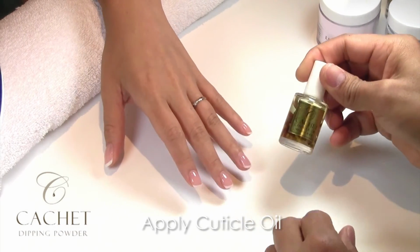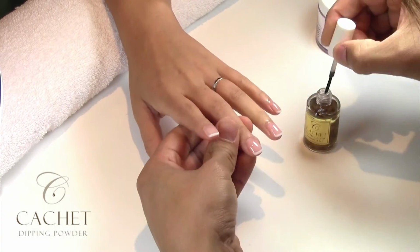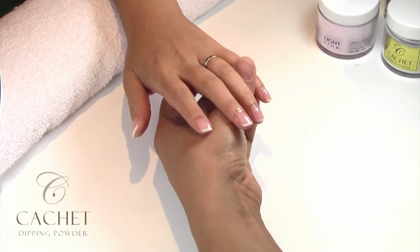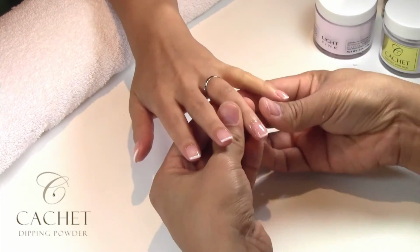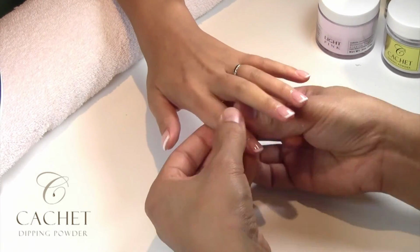Using the Cachet cuticle oil, which contains vitamins A and E, brush the cuticles of the nails only and massage upwards towards the finger, not towards the nail. This process is to soften the cuticles, promote growth, and provide nutrients to the nails.